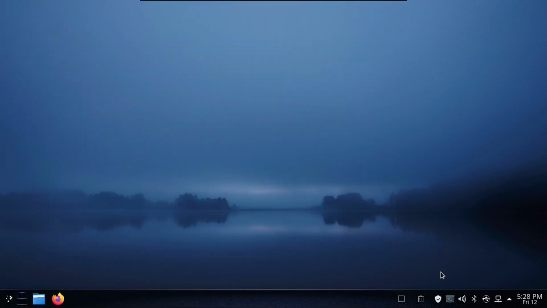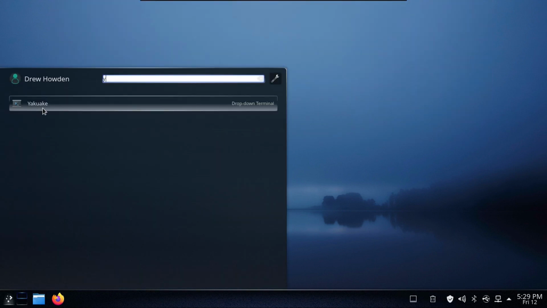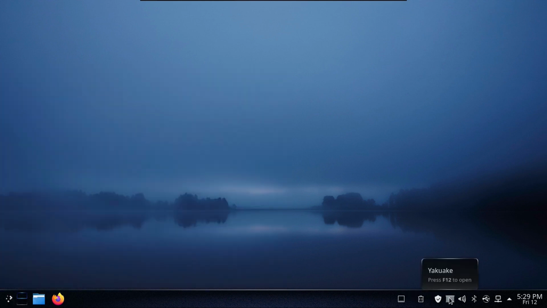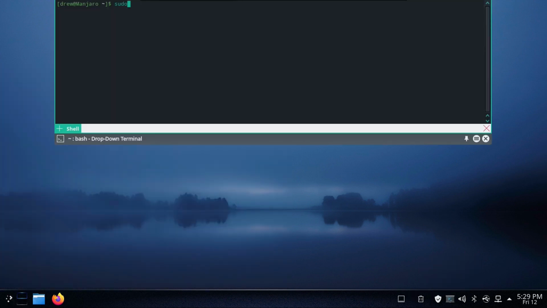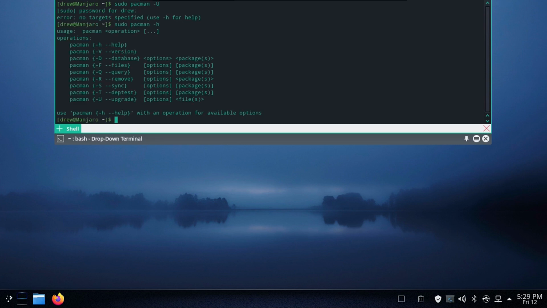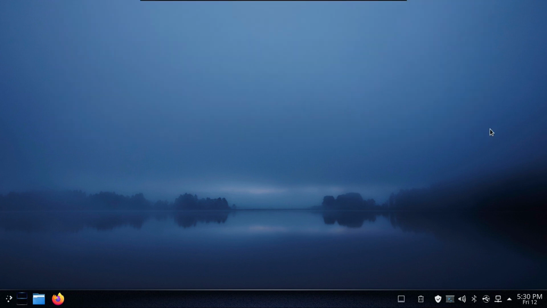And one feature of this distro that I didn't know it had is this drop-down terminal. It's called Yakuake. I apologize if I pronounced that wrong. Basically just open that up and then you can type something like sudo pacman -u and then punch in your password. What's the update command? Actually, I'm going to try pacman -s. I'll figure that out later. For now, I'm not sure how to update using pacman. That's one thing I appreciate about the apt package manager, it has a very simple syntax to just install, update, remove, etc. But anyway, I wonder if this is, okay, this is just the update manager.